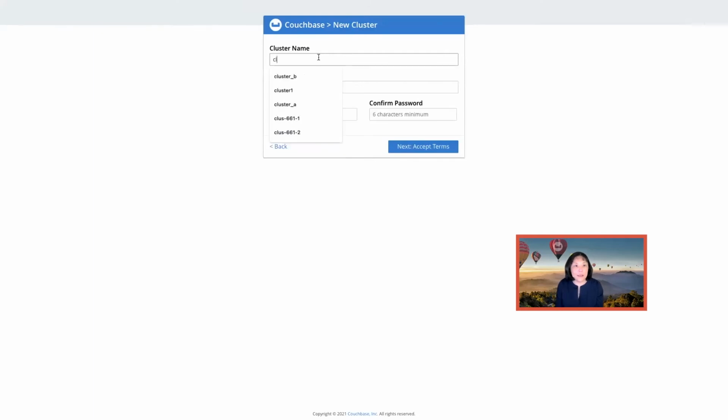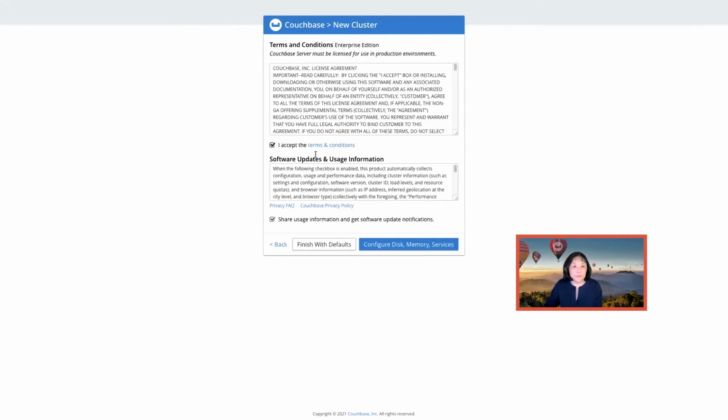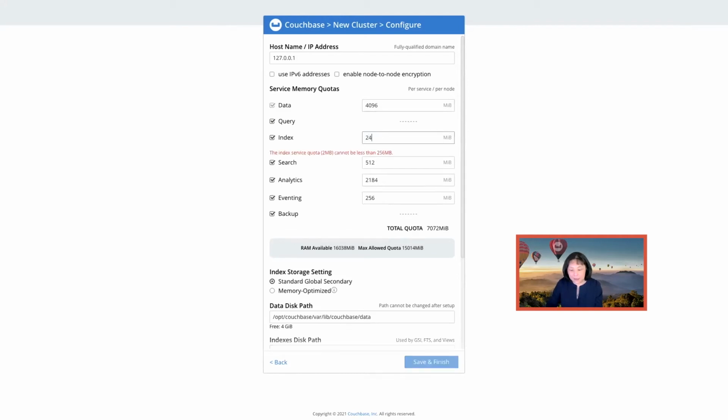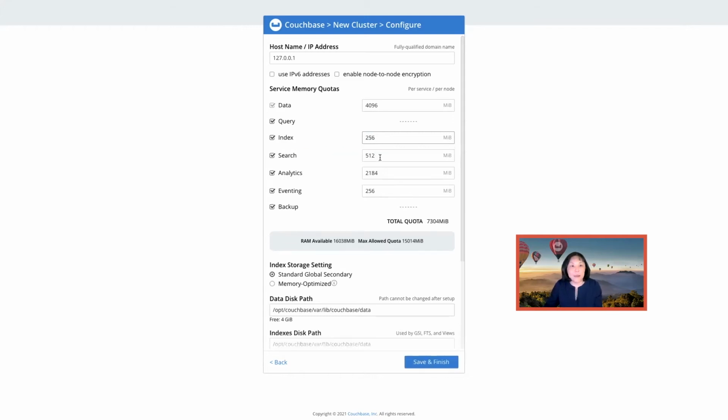I'm going to call this cluster 1. Now I'm going to use this instance to do testing of 7.0 features, so I don't need quite as much resources as the defaults indicate.